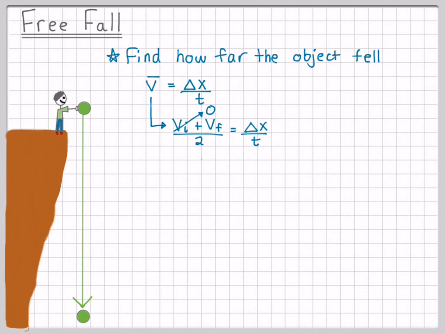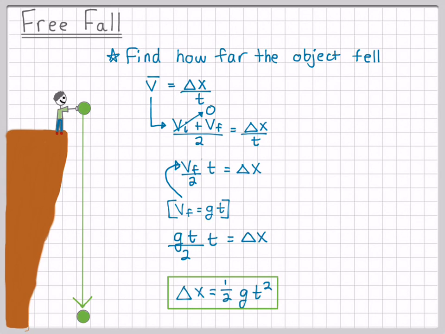We typically look at objects that are dropped from rest, so we know that the initial velocity is going to be equal to 0. So therefore, we can further simplify this equation. And then we can also multiply over the time, so we just get displacement by itself. We know from the previous slide that to calculate the final velocity of an object in free fall is just simply the gravity multiplied by the time. And we can plug in this relationship into the previous equation that we had. And we end up with this equation, which we can further simplify. And we see that if we want to find the displacement of an object that's in free fall, it's simply equal to 1/2 times gravity times time squared.